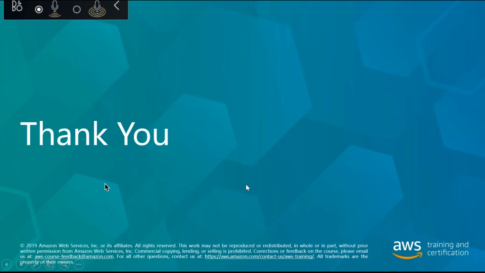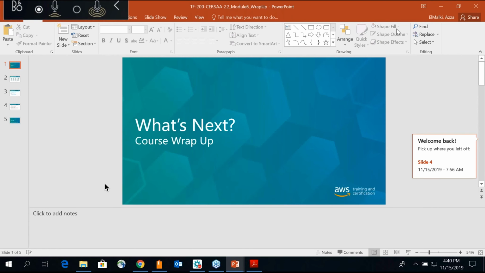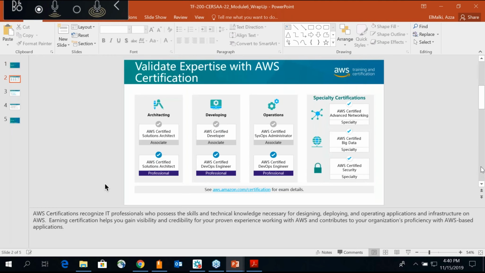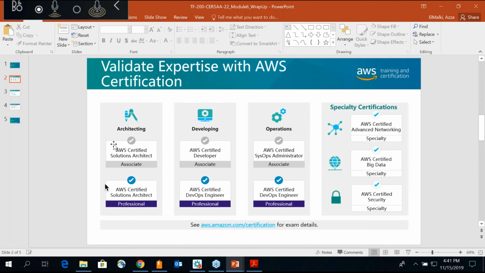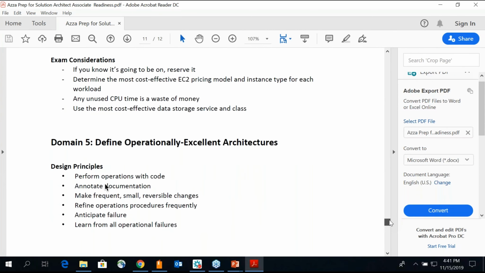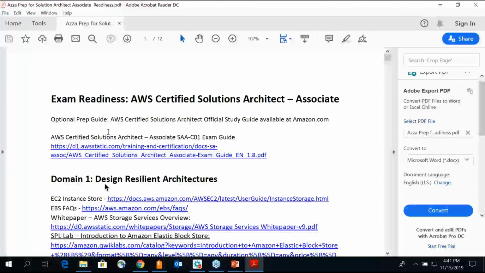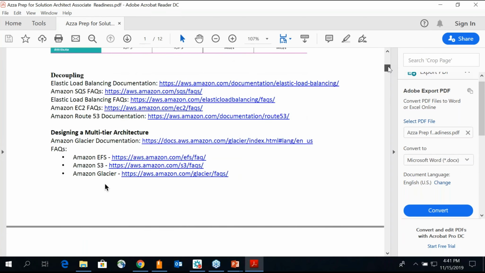So now, that was all the domains. And just quickly before we wrap up, I want to spend a bit more time on the document. Just to make sure you are right here, you're going to be doing the associate. What I want to do is close this and go back to the reference document. So we're back to the beginning right here. Now, what I also have is the exam guide, so you can follow the different sections that you need to study.